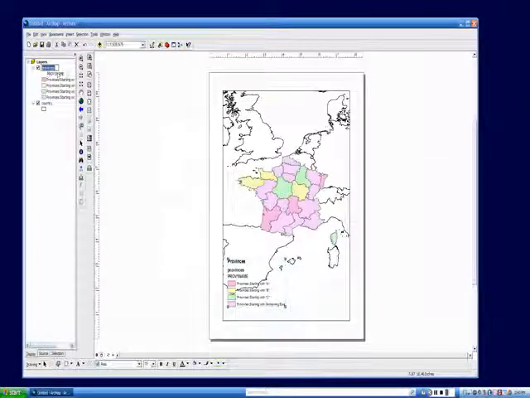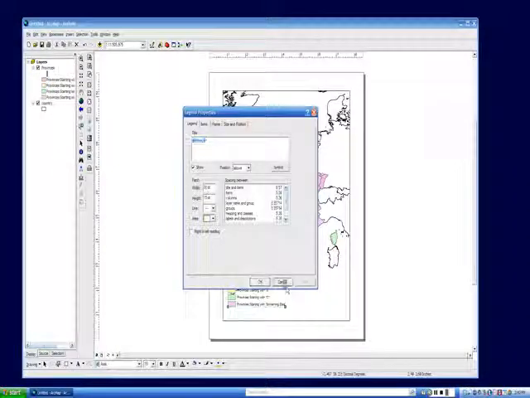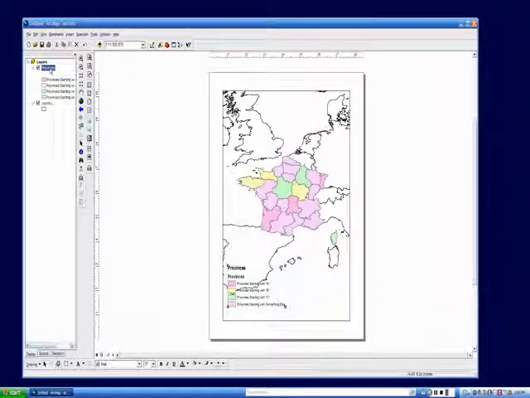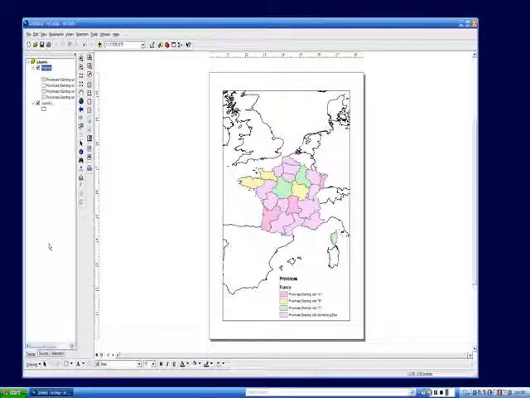We should probably just say provinces here, remove this, just to pretty up the legend a little bit. And we don't need to say provinces. In provinces, maybe we say provinces is the title, and then we say French, or France. Right? Bam. So that's a reasonable legend. We'll leave it at that.